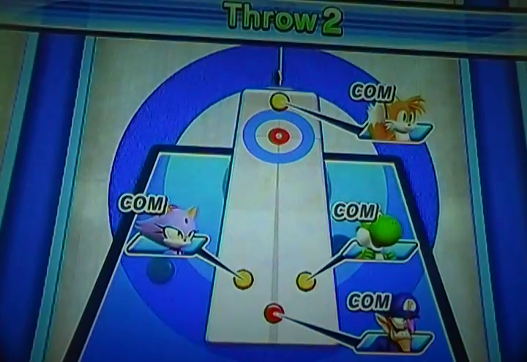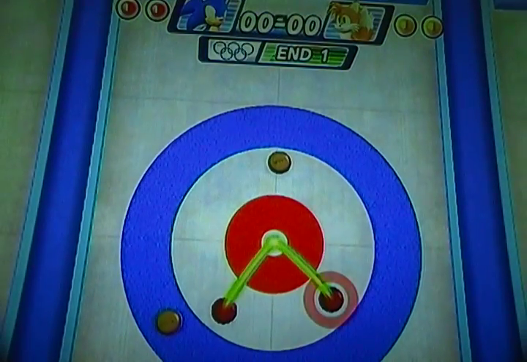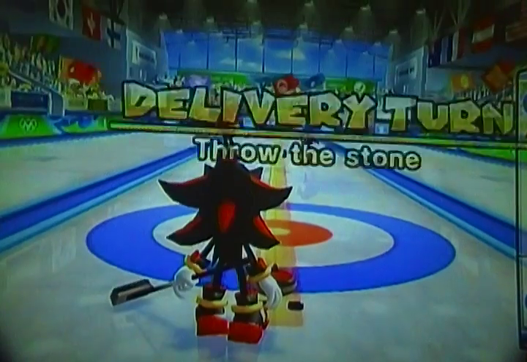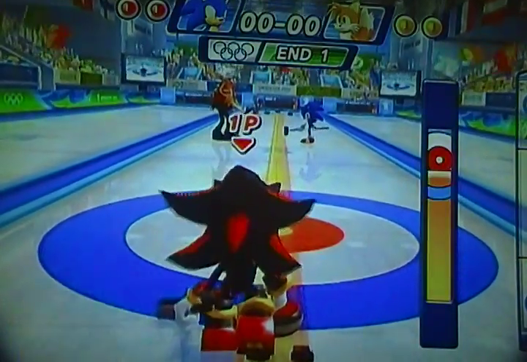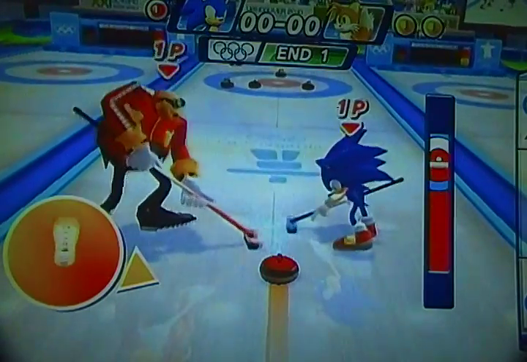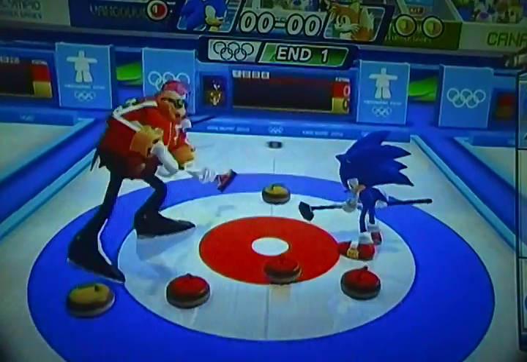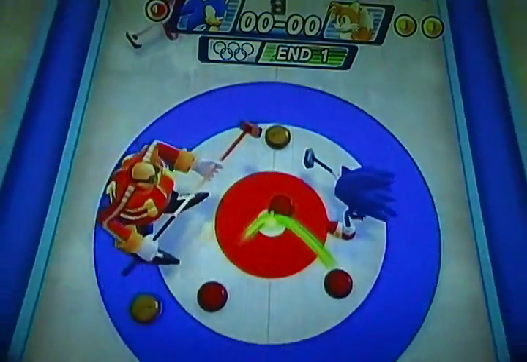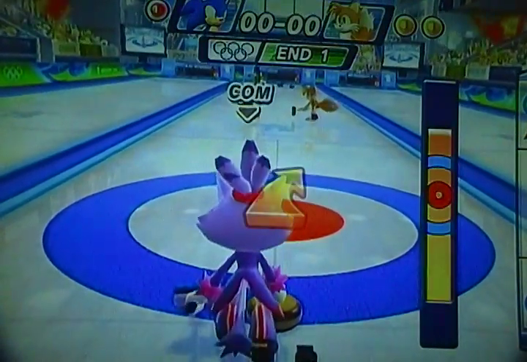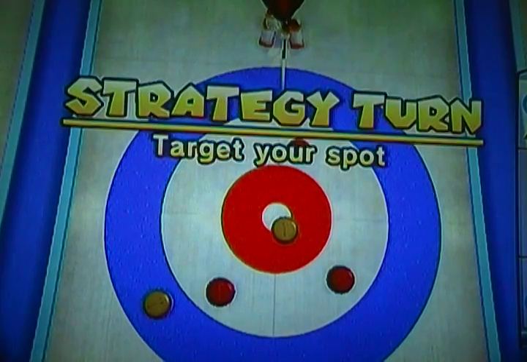Here's throw two, Team Tails, measuring it out. Waluigi. Oh, right through the middle, but may have passed. After that you have to go back to the spot. We're gonna kick you out of there. This maximum speed can take it from here. Somebody stole it! It's for you, Shadow.